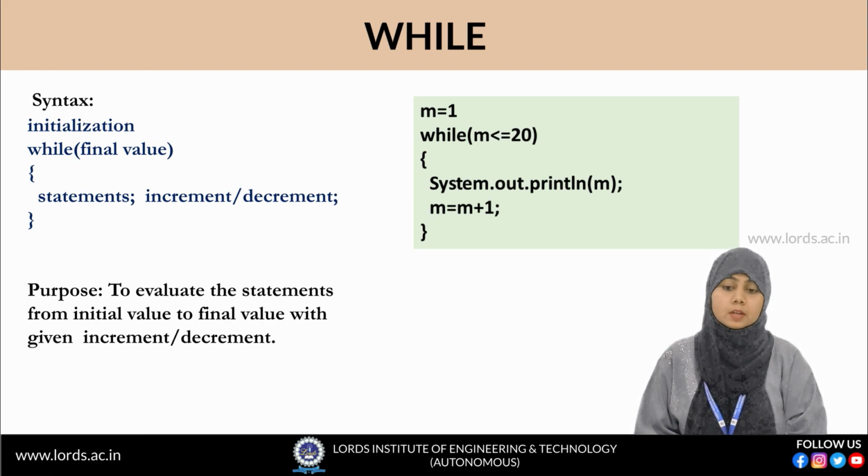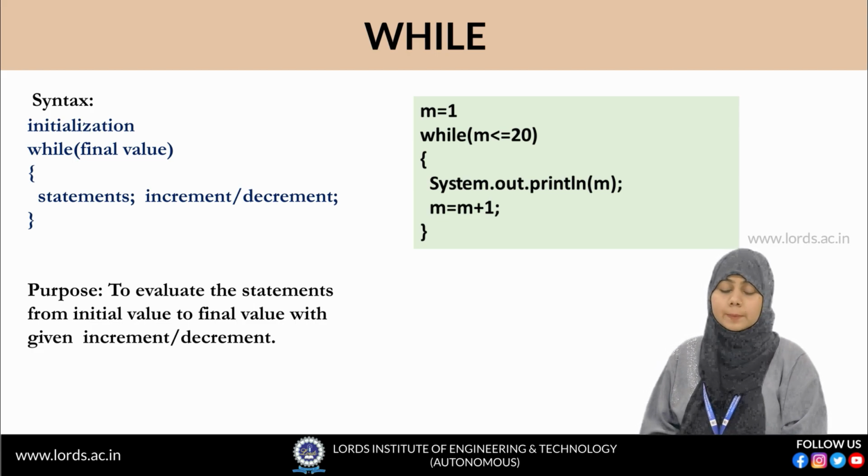Suppose, for example, in this little code I have initialized a variable called m equals to 1, and then the while loop. If you see the syntax, first we need to write the initialization, and then write the while and the condition. The condition is nothing but a boolean expression. Then the block of code which needs to be executed is written here as statements, along with the increment and decrement operations.